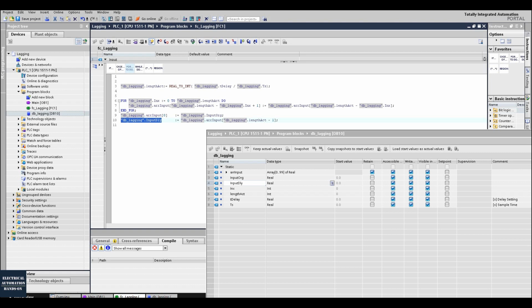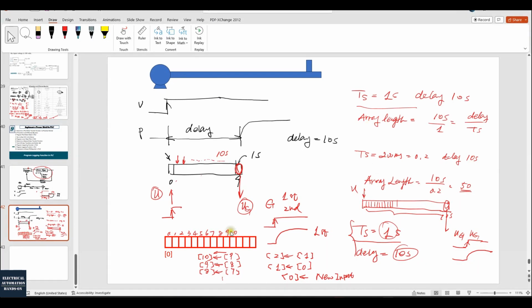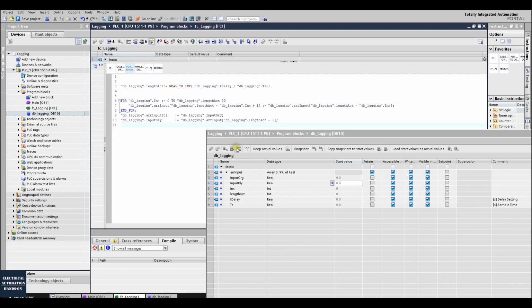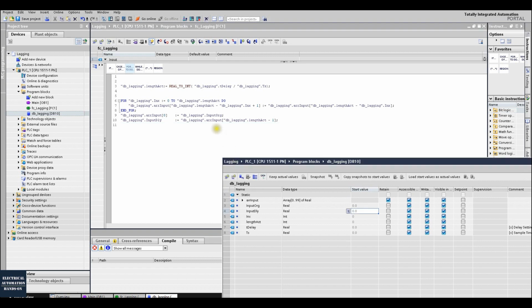So after this delay, the last item here will be used as the real input of this transfer function to show this entire behavior with a delay, and then we have the real first order or second order behavior here.